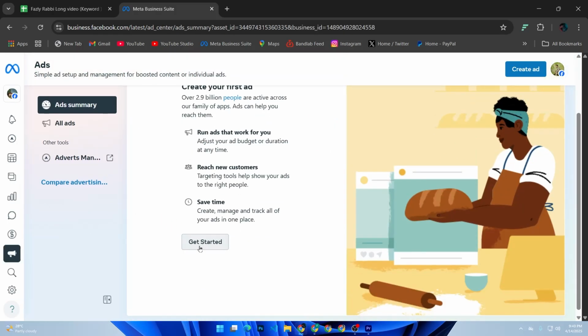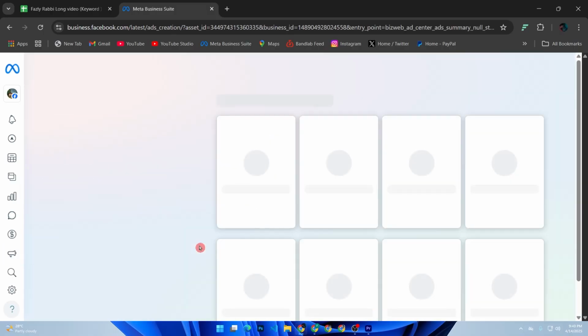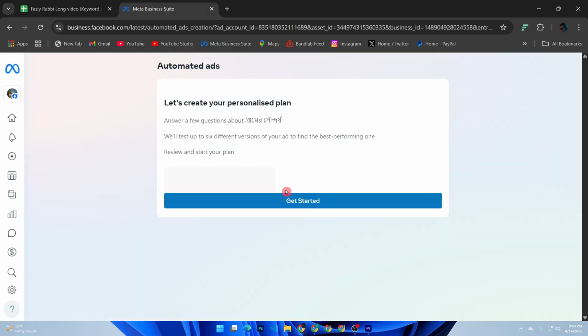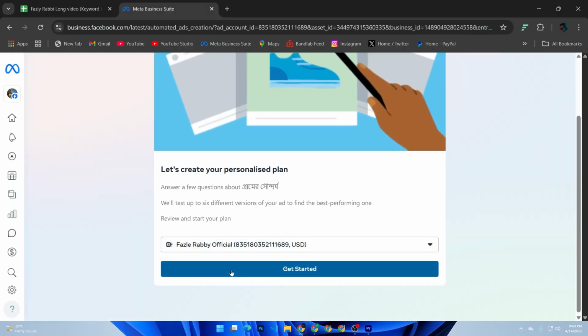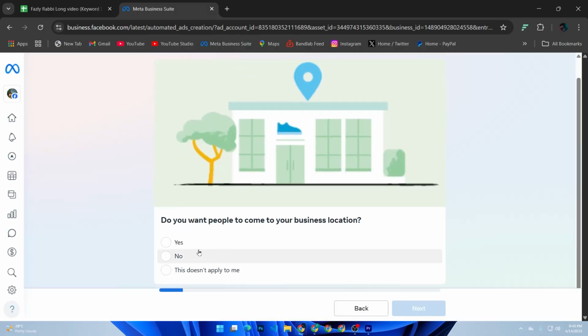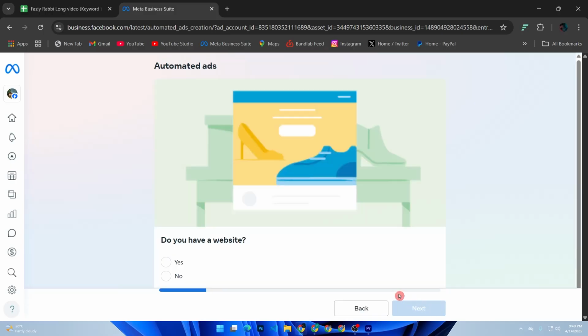Then get started. Get started with automated ads. Again, get started. Then next.